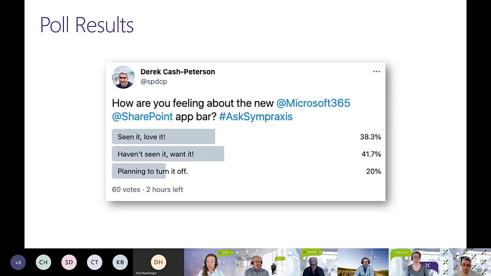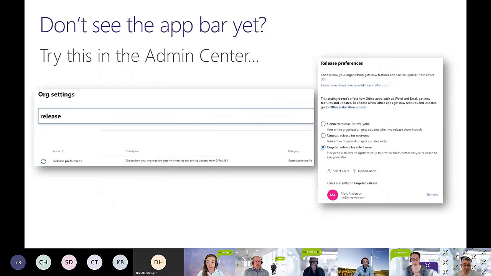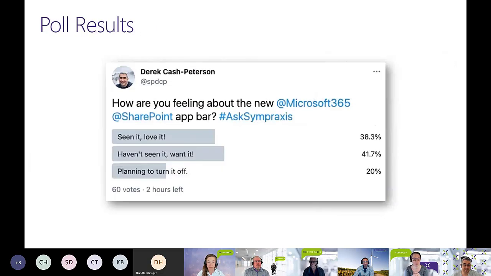I'm in the turn it off camp, right? Because again, we have custom global nav, and it's going to be redundant for a little while at least. Yeah, I think my comment on this subject was that there are some who will totally benefit, some who will totally not benefit, and some who it will muck up the works. So it really depends, and the fact that you cannot forever turn it off seems to me to be an issue. I'm with you, Mike.